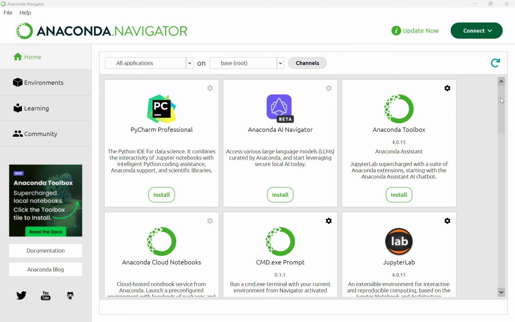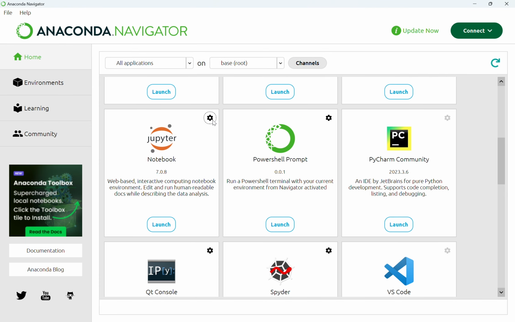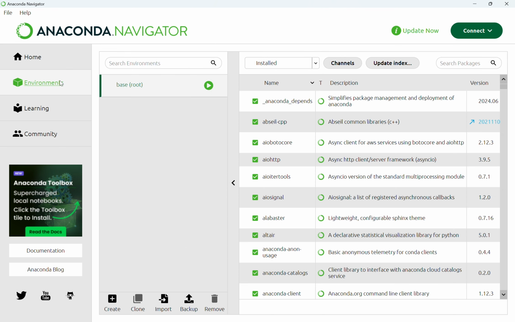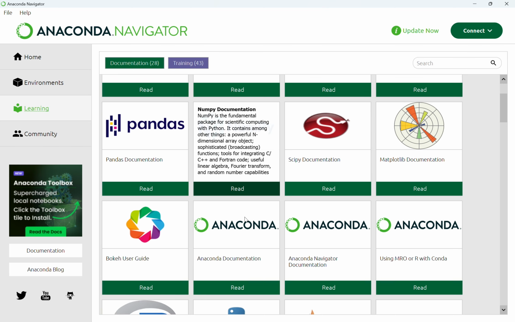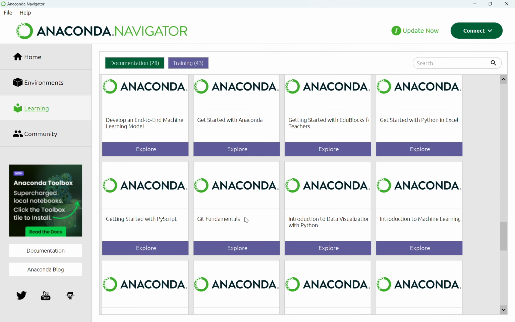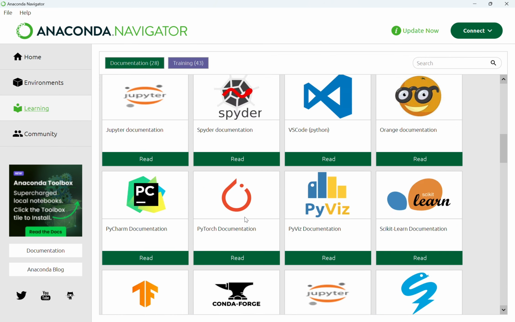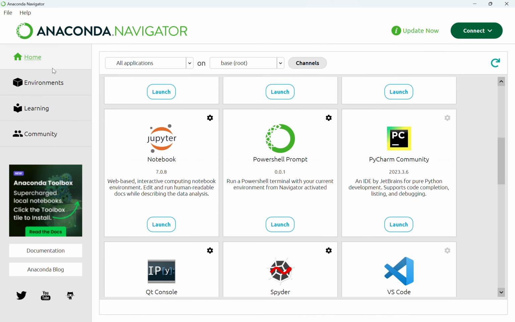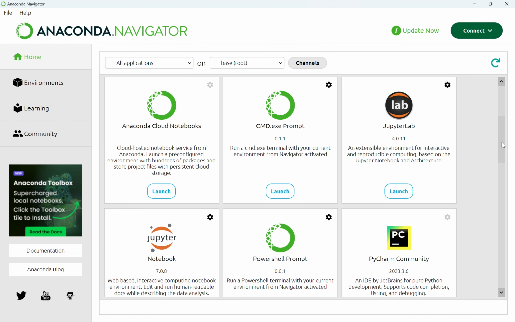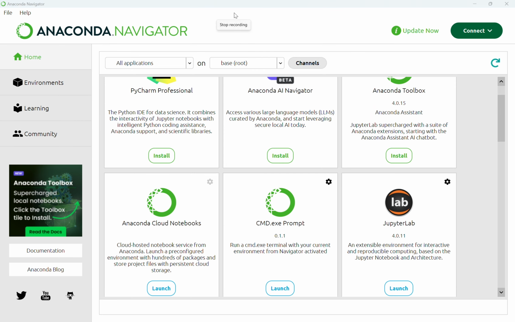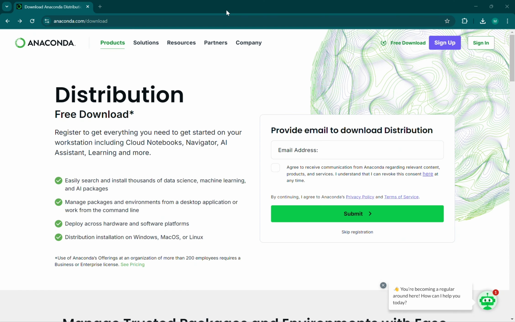In this video, we're going to install Jupyter, but we're going to do that using a navigator or software distribution platform called Anaconda. This is basically used for distributing software on your computer. As you can see, it has a learning page here. You can go and check out the environments, and also at the home you can see your applications and the application that can be launched through this distributor. We have a few here like PyCharm, Jupyter, Jupyter Lab, and all of that. But we're interested in Jupyter right now.